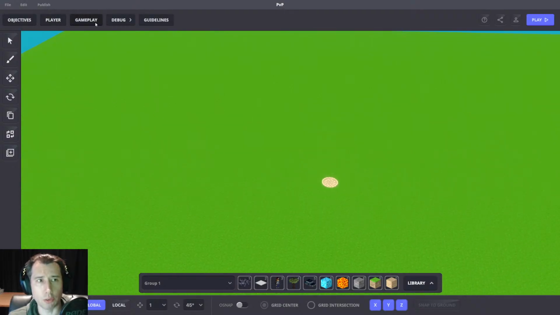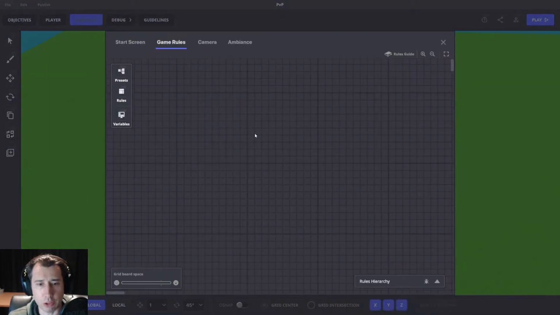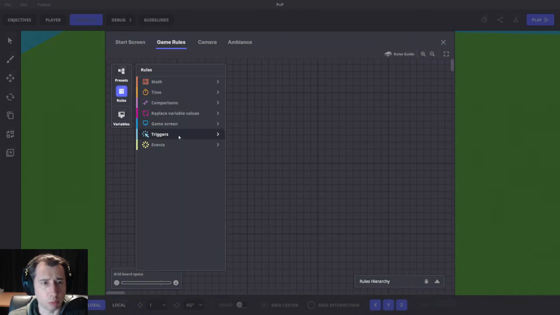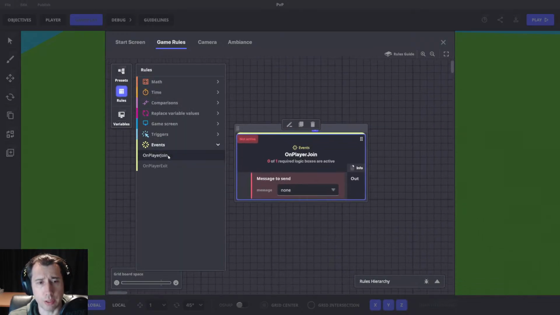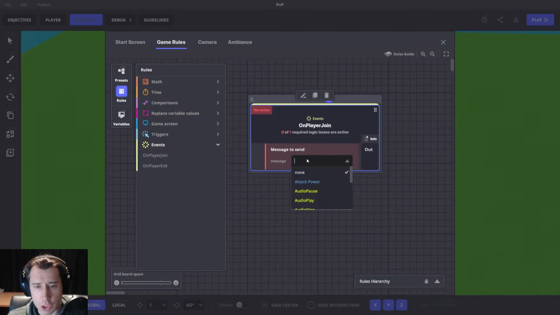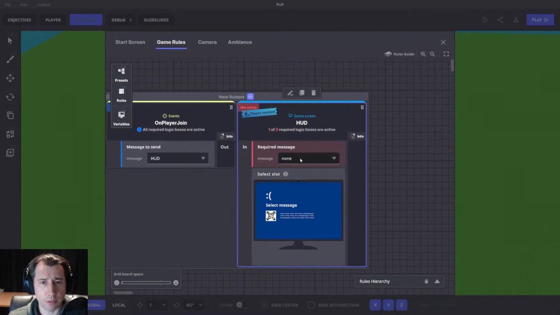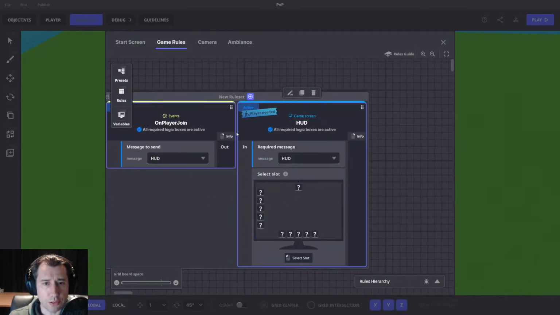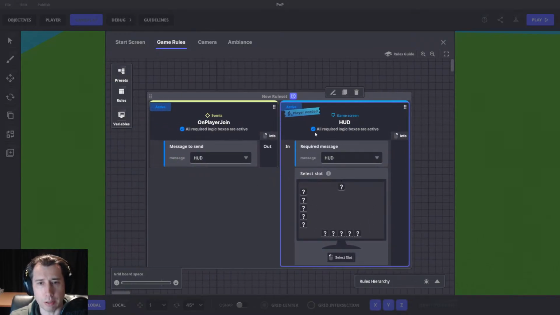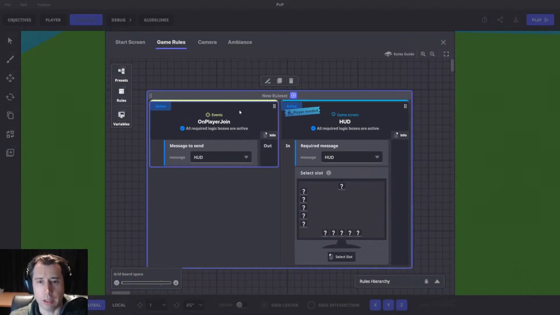The first thing you want to do in your game when you make a new experience is to create a rule on event. So event on player join. So when a player joins, they will send a message straight away. And that message, I usually do HUD. And then what we do is we want to bring up a game screen HUD. So we send a message here. And this is where we display the score or deaths or points or whatever you want, resources for your game, for your players. So we got nothing here at the moment to display, but this is the basic setup that you should do when you first create an experience.